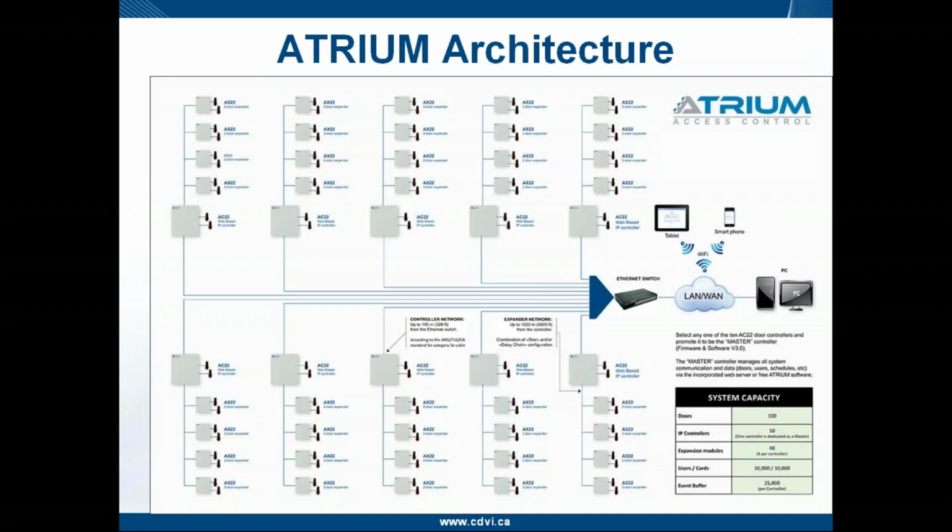On the controller itself, you have the card database, and the access decision is made at the controller level and then sent back to the expander to either grant or deny access according to the card's access rights. This is done in milliseconds. The person actually holding the card cannot decipher whether he's at an expander door, a master door, or a subcontroller. All of this is invisible to the actual card holder.